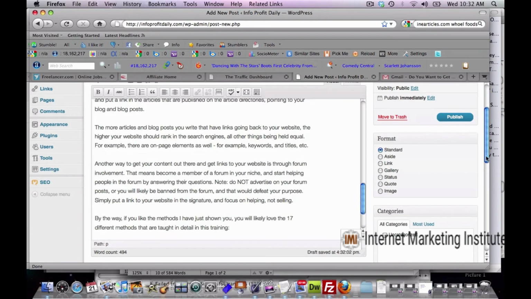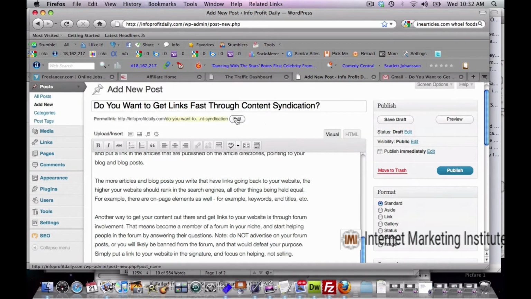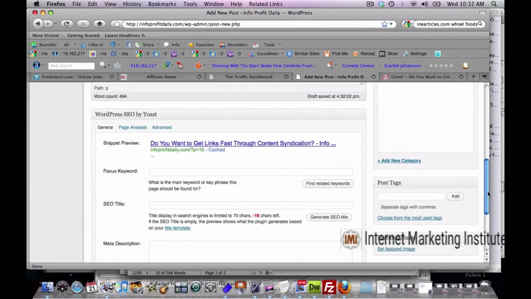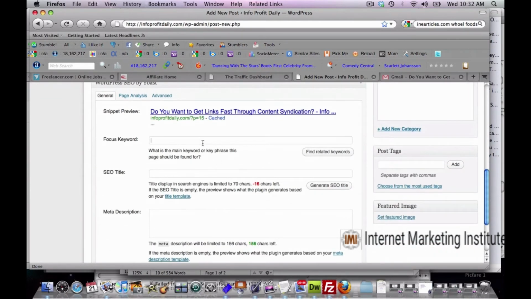Okay, now one thing I want to do on this one, notice, yeah, we're just going to leave it. See, I could edit this instead of calling this, do you want to get links fast? I'm just going to change this to links fast through content syndication. That'll change the permalink. Okay, do I like everything in here? What's my focus keyword? Links through content syndication.